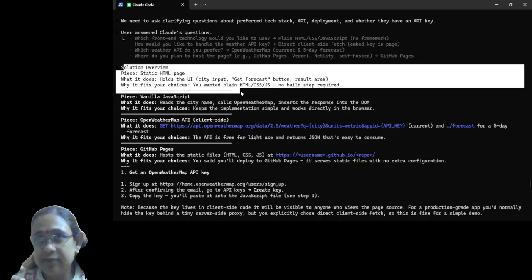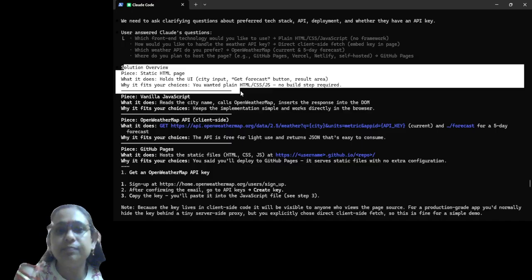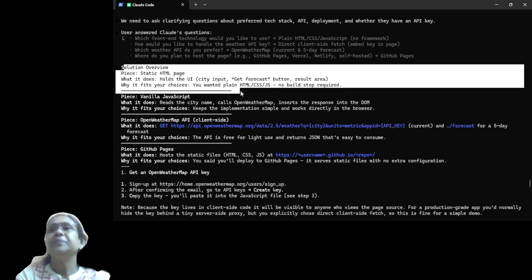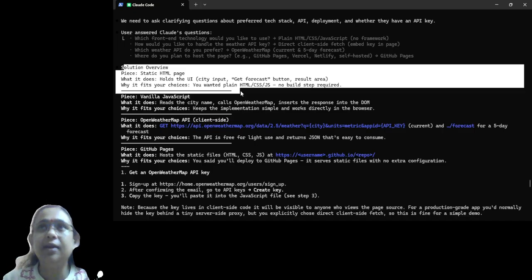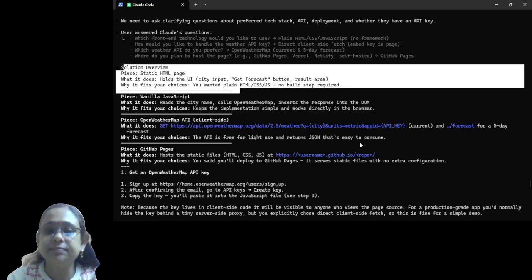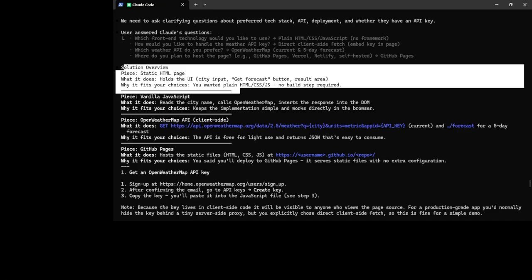Moreover, it asks you about your needs and provides accordingly. I asked it to give me a simple CSS file and a simple HTML file, so that I can simply click on index.html and it will work for me. Let me enlarge the screen so that we can see more details.